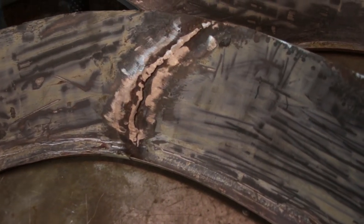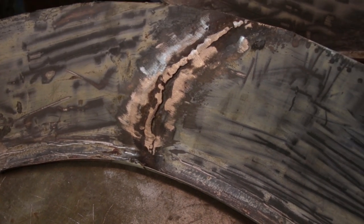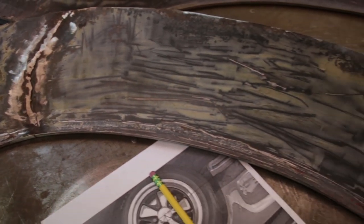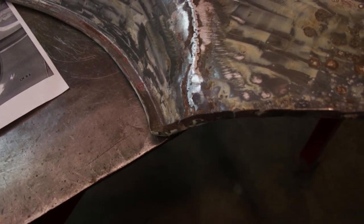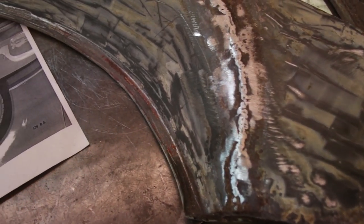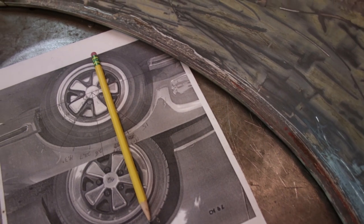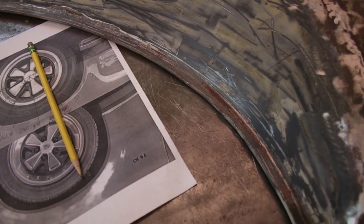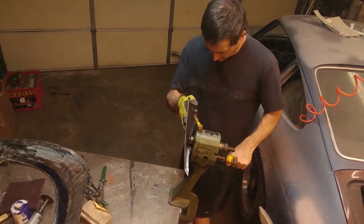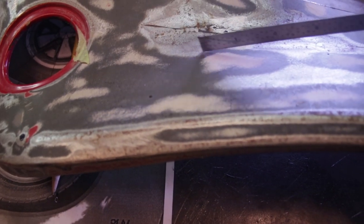Someone has had a kind of heyday here just practicing their welding or something, but this is not done very well. It's all warped and distorted, so I am not going to resell this. This is trash, but I might try to salvage a portion of the wheel arch. If you remember from the previous video, I made my own wheel arch using the bead roller, but this time I can probably cut a piece out of this one and use it for the driver's side.